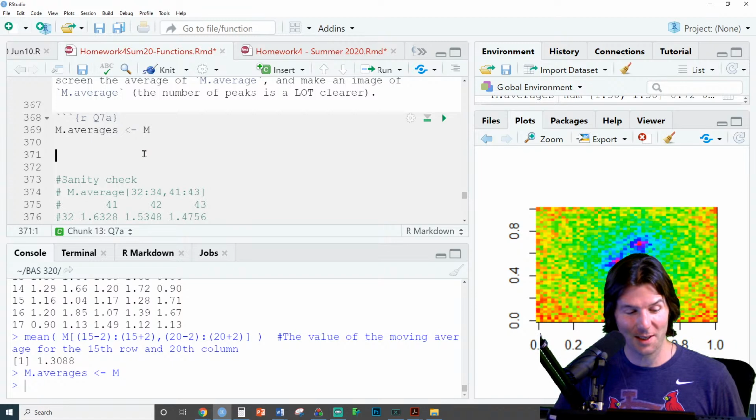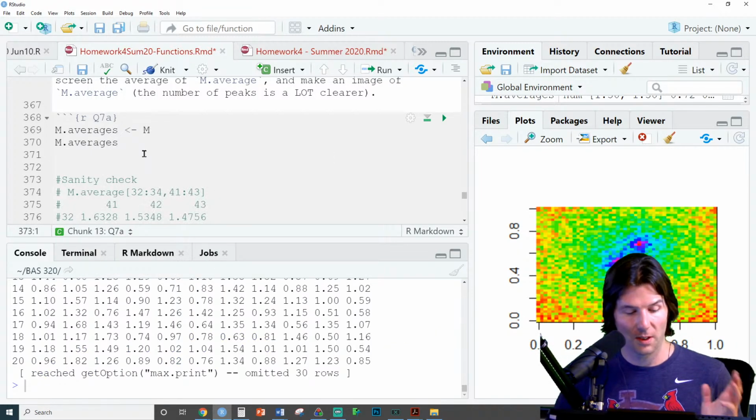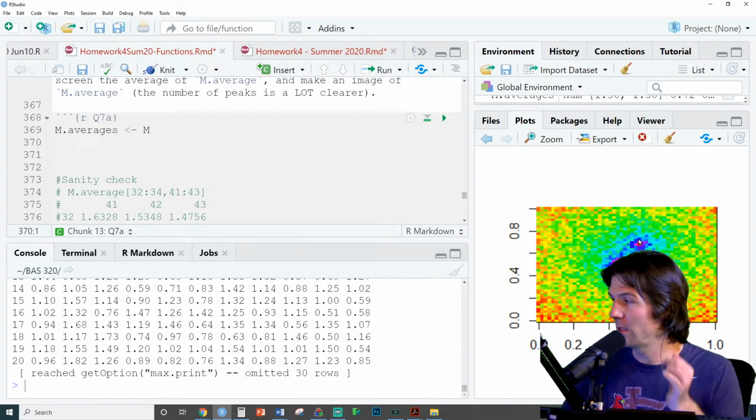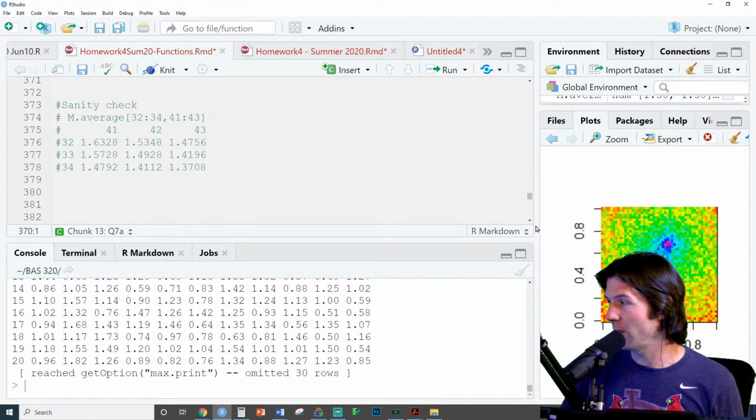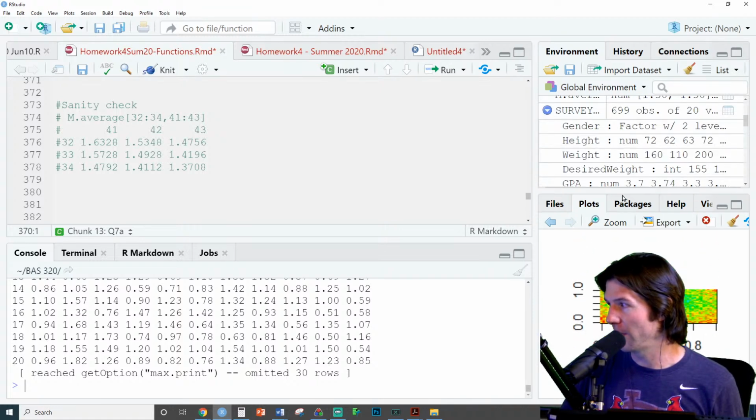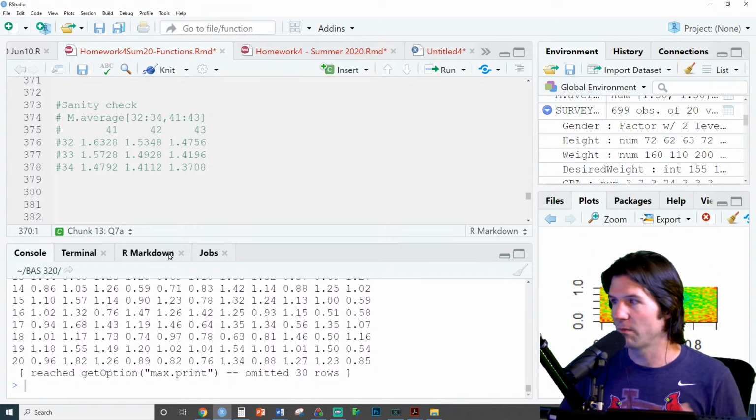Now it exists. Now if I type M.averages, it will exist. So now we have M.averages, and it's just a copy of the values in there. Remember, this is a colorized visualization of the value of the points. So we're visualizing the degree of the number, like how large or small it is. Higher numbers are redder, I think, or bluer. It's just a color based on the numbers.